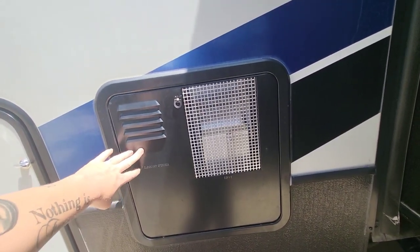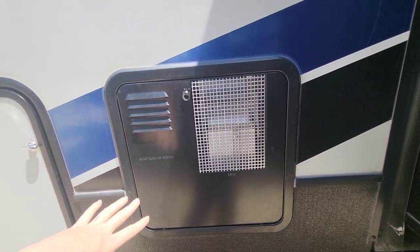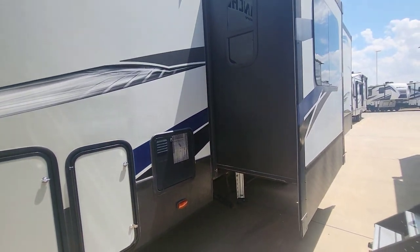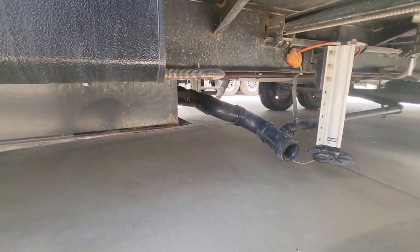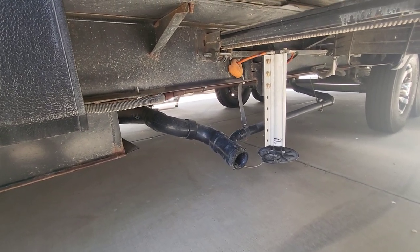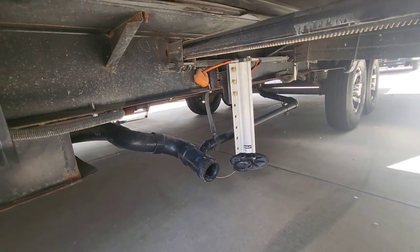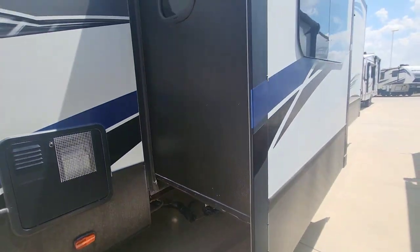It's a 12-gallon water heater, electric or propane, electric or gas. It's also going to have a 16.2-gallon recovery rate. Now let's point under here. You can see we've actually only got one port, which is nice for your dump, so you don't have to worry about hooking up any kind of joints or Y's for your dump station there. And that's going to be your middle point of your automatic leveling because it is a 6-point auto leveling system.